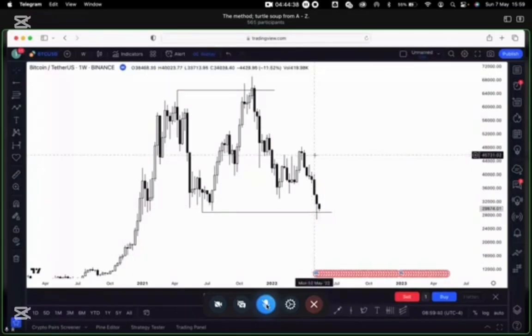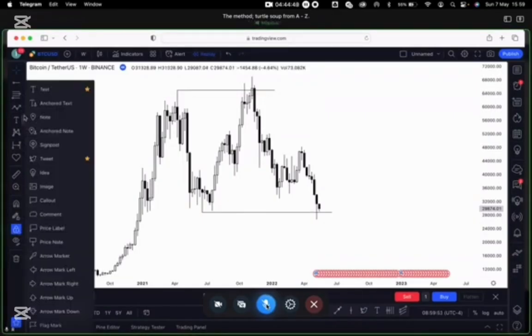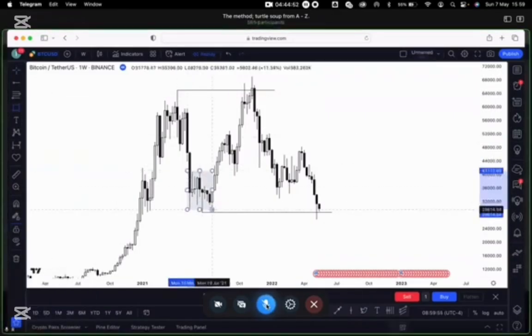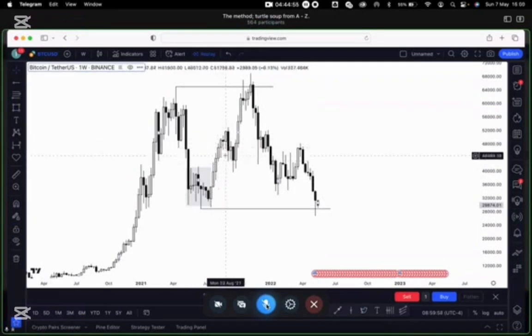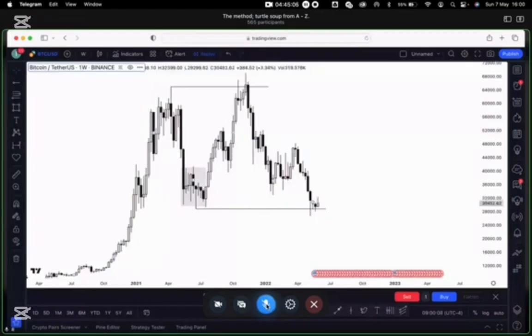So price is always in a range: trend, consolidation, expansion. Consolidation, expansion, consolidation, small candles, consolidation, expansion, consolidation, and expansion. Always. So consolidation, turtle soup, expansion. Power of 3. Consolidation, turtle soup, expansion. That's how I see it. Validating it with market profiles and validating it with higher time frame PD arrays.